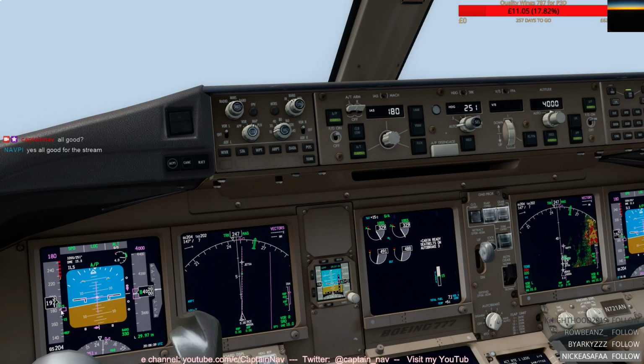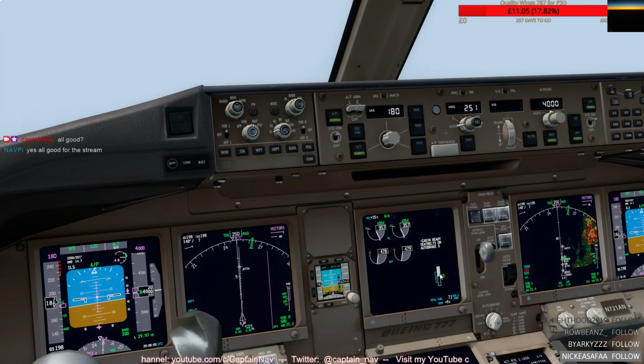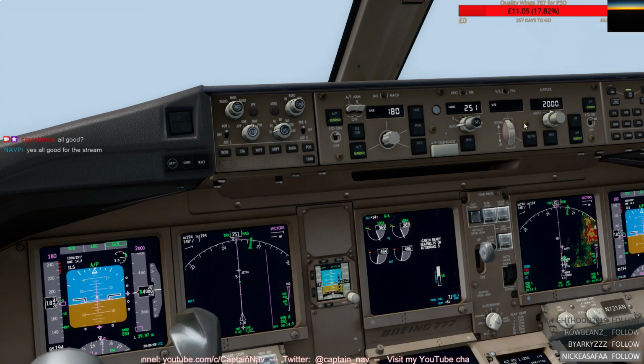So as soon as you command the speed below the flap 5 bug speed, even if it's just a few knots below, you need to go to the lower flap stage. So flaps 15, but don't reduce the speed all the way. Glide slope capture, 2000 feet set.